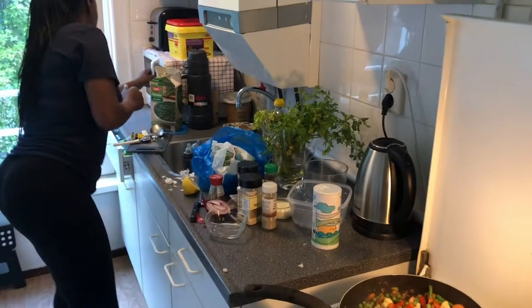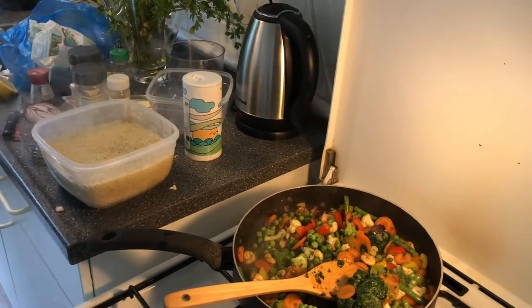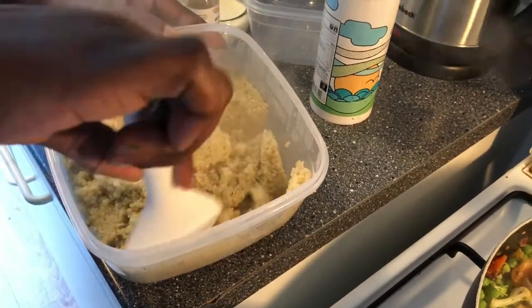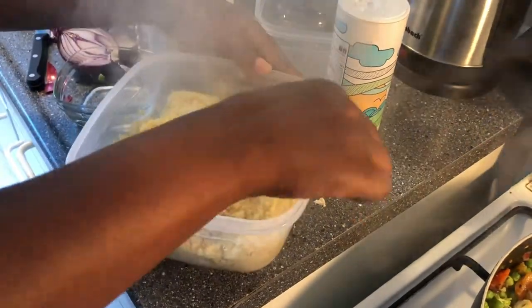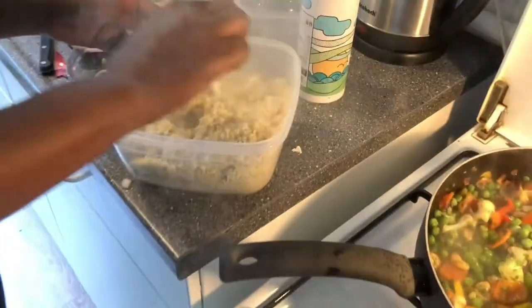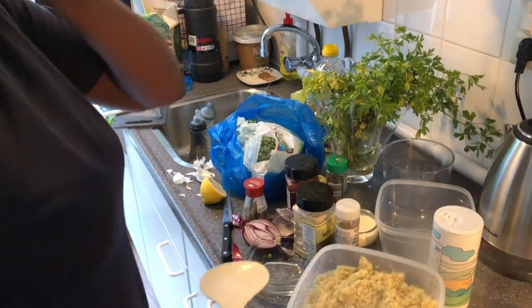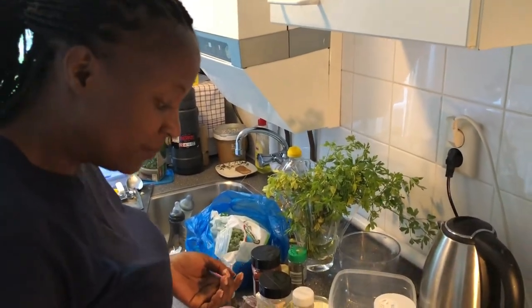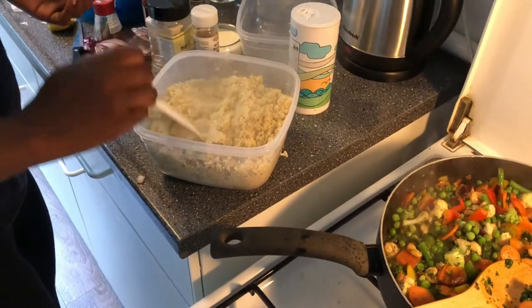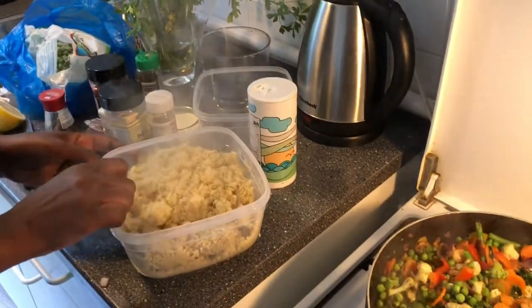Imagine. Let's check on our couscous. You wanna give it a taste? I want to give it a stir. Okay. Right. See? Can you still see it? Yeah, I can imagine. So I want to test. Is it good? You wanna test? Okay, there we go, guys. What do you think? It's fully cooked. First time. Very good.